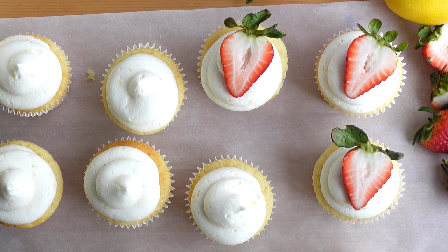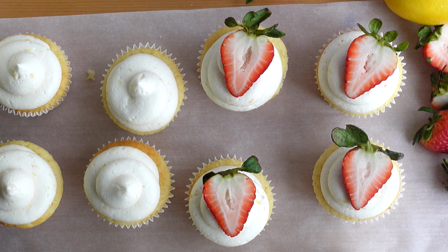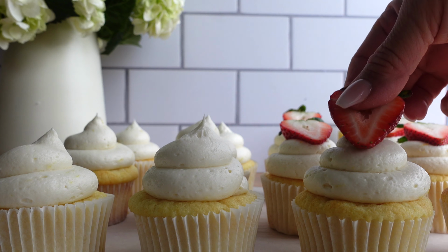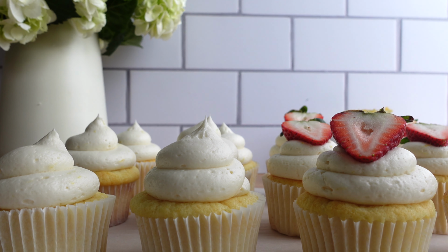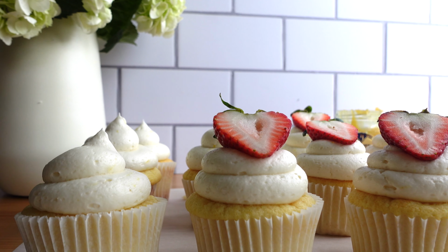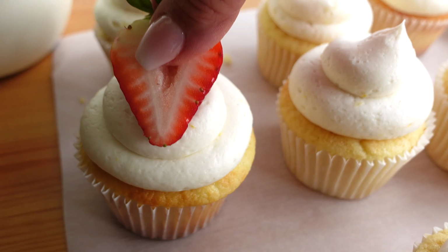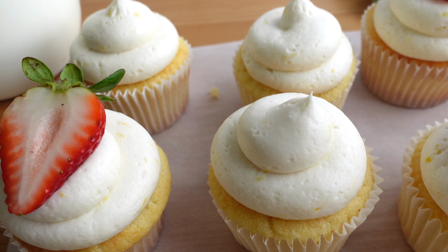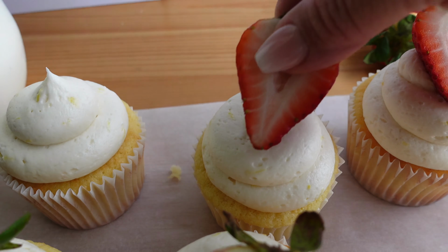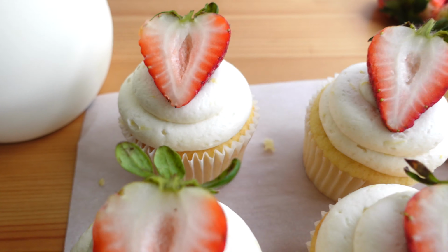So these cupcakes can be enjoyed right away. You can make them a day ahead. I would just be sure to store them in an airtight container in the refrigerator. The buttercream does have milk in it, so it will need to be refrigerated, and that lemon curd does need to be refrigerated after opening. So I would say, to be safe, I would store these in the refrigerator. Just bring them out about 30 to 45 minutes before you want to serve them, so that buttercream has time to come to room temperature.